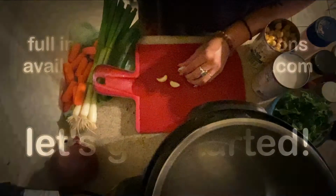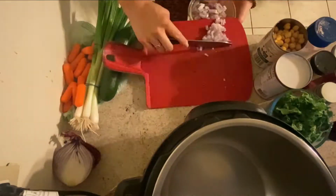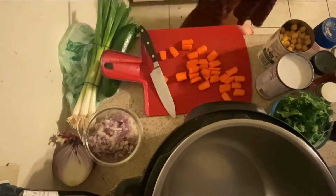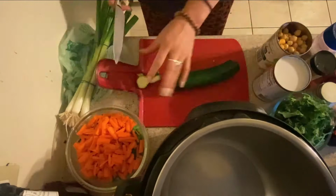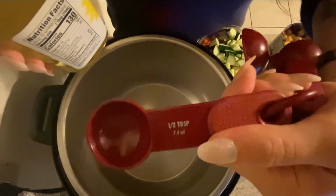Now let's get started. First of all, I am chopping up my garlic, my onions, and some veggies. We're throwing in some carrots, some zucchini, some peas and corn, and now we're going to prepare the soup.